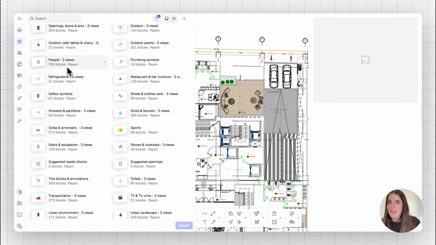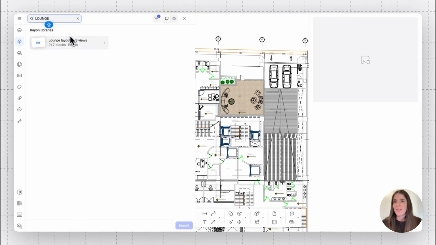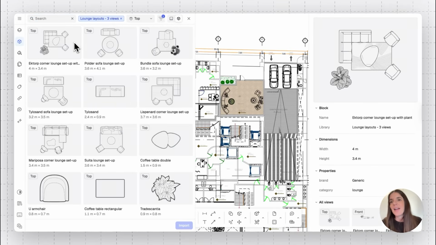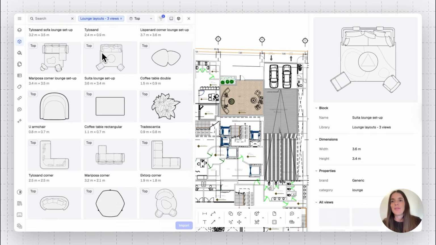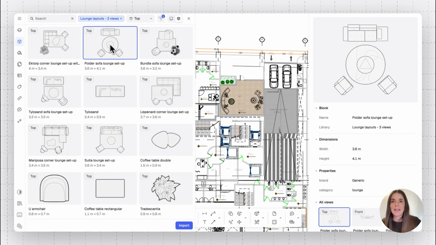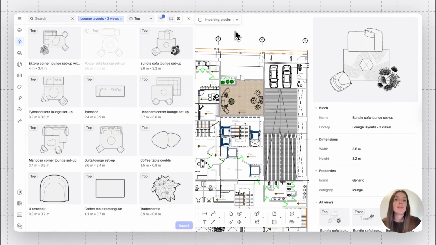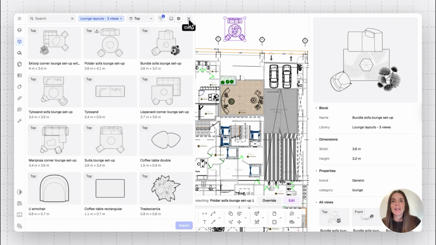So basically, once I search for a specific item, let's just bring in a lounge for this example. I'll click on lounge, I'll get different configurations, and I can then drag and drop them, and they're going to already be to scale in Rayon, which is another nice thing. In AutoCAD, sometimes you bring in a file and you don't really know the scale, and this can sometimes lead to misalignment.